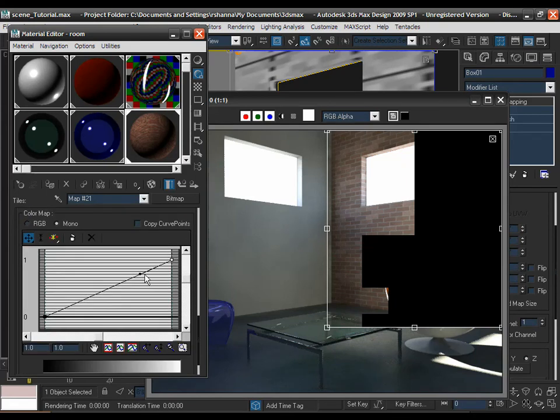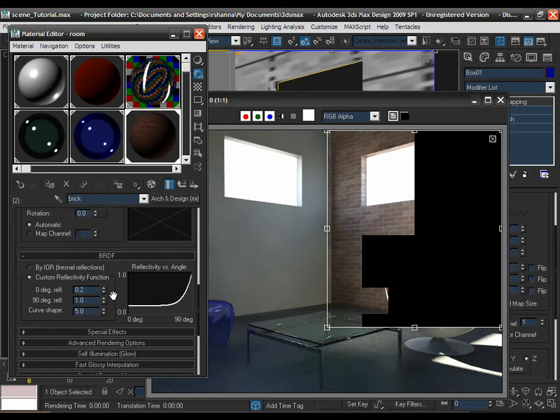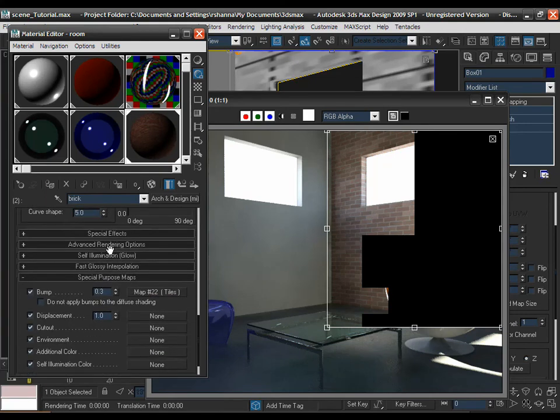For the texture map, I'm actually going to change the blur amount. I'm going to put that at 0.01. Okay. And so it's going to do some interesting things when we render it out. So let's go ahead and render not just the region, but the entire image, and see how that looks.